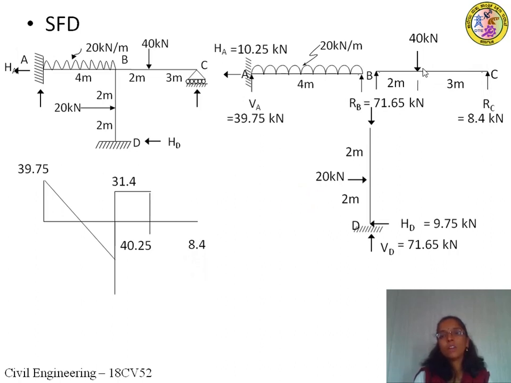So in between right of E to left of C, we don't have any forces, so therefore shear force will be constant up to that level. And then shear force to the right of C, we have an upward force of 8.4 kilonewton. So therefore minus 8.4 plus 8.4, that will be equal to 0. Okay, so this is the shear force for the beam member. So now comes the question of how to draw the shear force diagram for the vertical member.